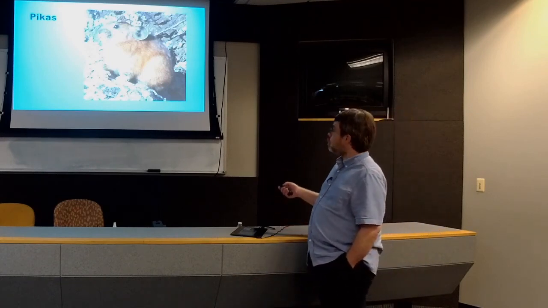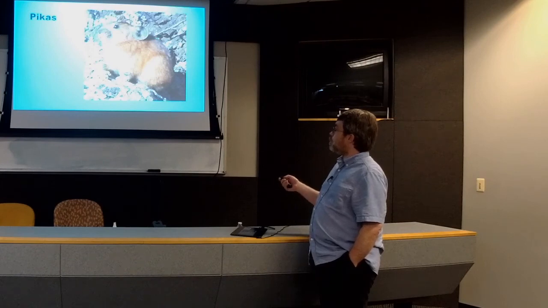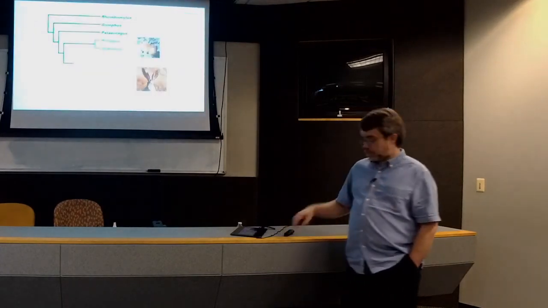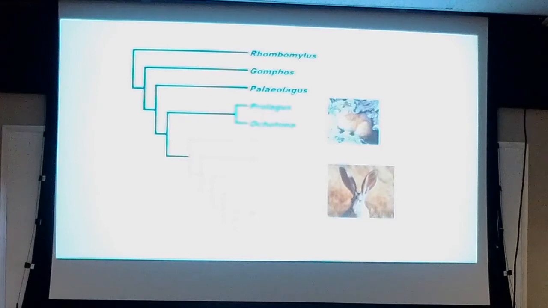There are also creatures called pikas. Pikas are very similar to rabbits, but they are not rabbits. They don't have those really long ears, right? They basically look like rabbits with tiny little ears. And they don't hop either. All right, so pikas. Now, evolutionary biologists can study the rabbits and the pikas and produce an evolutionary tree that describes their relationships. They find that rabbits and pikas form a clade, a single clade, which they would understand to be a branch of the evolutionary tree. And then there are these outgroups, which are fossil forms. Paleolagous is pretty interesting.